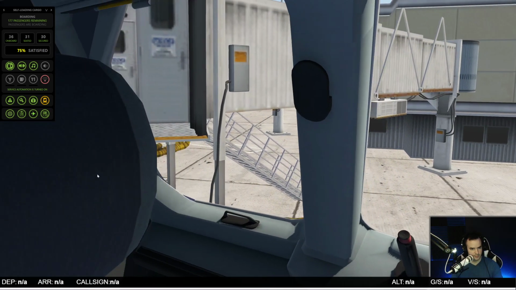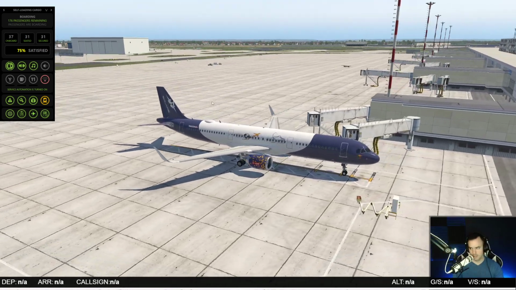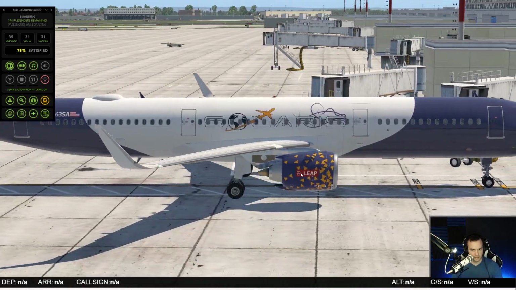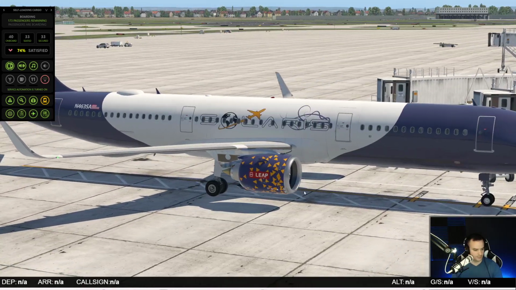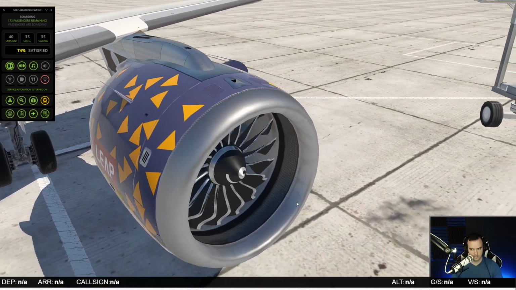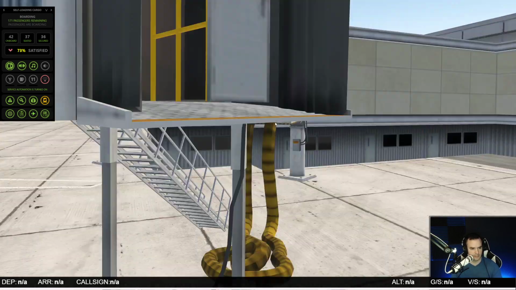I don't know. Does it actually show people loading on board? I don't think it does. But we can pop out here and I can show you the livery. I made this livery for Solaris. We are using the LEAP engines today, the LEAP 1A mod for this aircraft. Really like the way that these engines look, man. They are high quality. I can show you a little better view here. Look at that. I mean, just gorgeous looking. Absolutely gorgeous. Fantastic modeling.